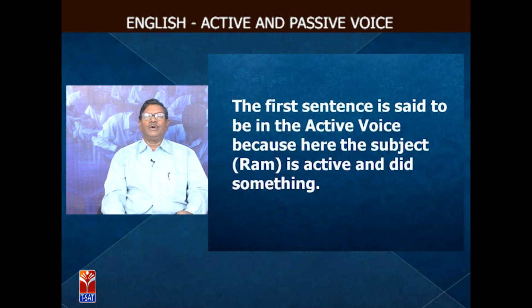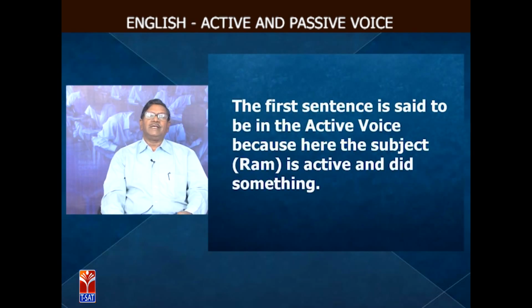So, in the first sentence, glass is the object. It is said to be in active voice. And the object is given importance in the second sentence, and it occupies the place of the subject. And when the object is given importance, then the sentence is said to be in passive voice. And when the sentence is in passive voice, some change occurs in the case of the verb. In the first sentence, the verb is broke. In the second sentence, the verb is was broken. So, when the object in the active voice becomes a subject in the passive voice and gains importance, the verb in the active voice undergoes a change.